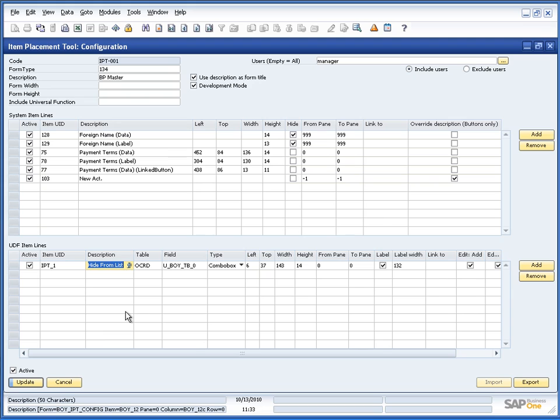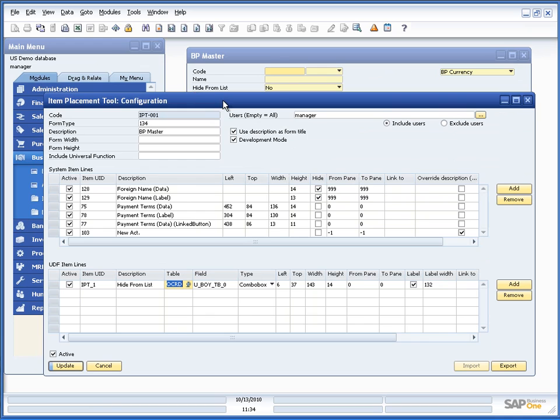Next is description. The description of the field, what you want to see. In edit text, combo boxes and so on, it will be the label in front of that, while in checkboxes it will be the caption of the text. Next is the table and the field, and that tells us what the field is actually representing in the database.